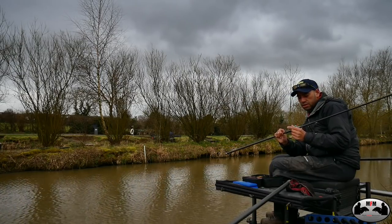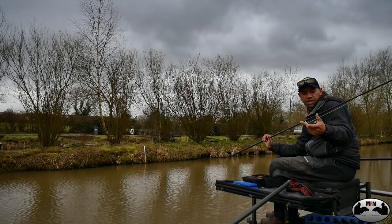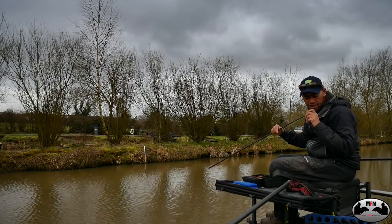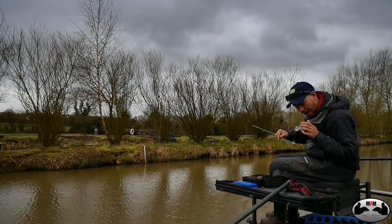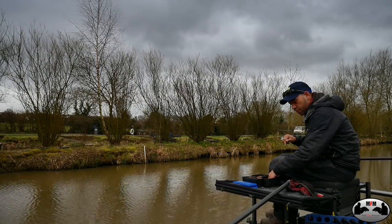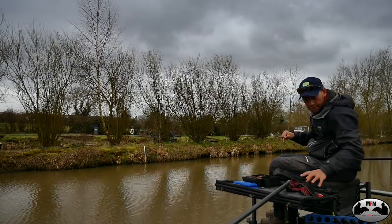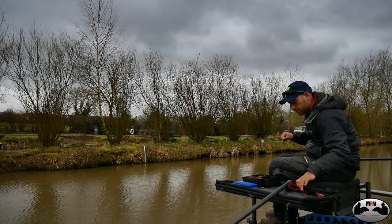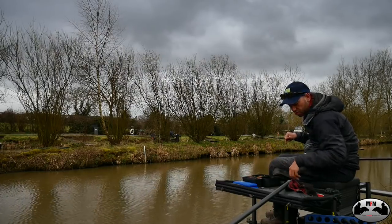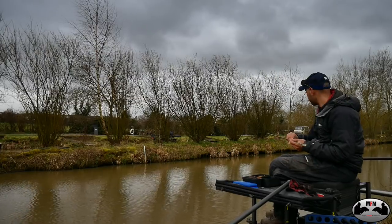I've got a small 4x12 float, Matrix 8 to 10 slick elastic, and I've just got a small pot on the end that I'm going to put some micros through. And then we've got just some 4mm Dynamite Pro expanders that we're going to fish on the hook. And then later on, I've got a few maggots, brought about 2.5 pints with me, and I think when it starts to get harder, we're going to have to change to maggots.